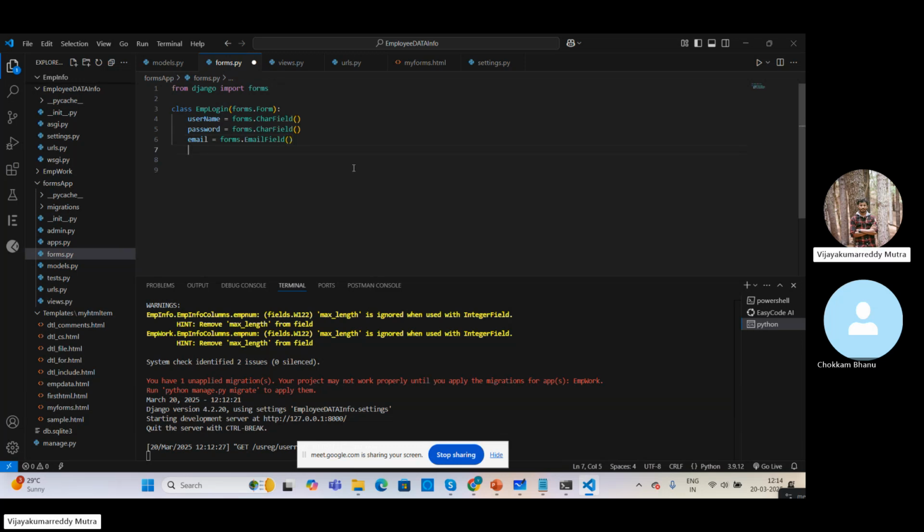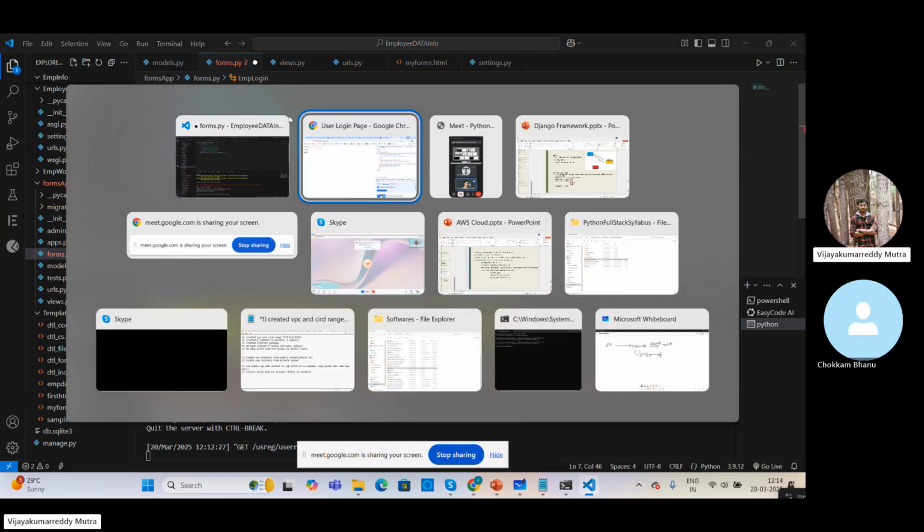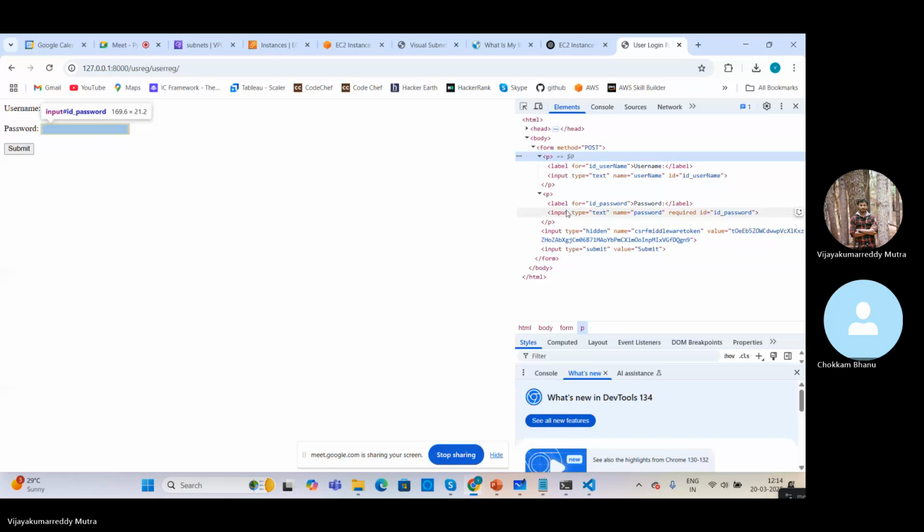Now here, one more option, like text area. Sorry, just take one variable equals forms dot character field. Okay, this is fine. Now we have one important parameter that is called widget. The parameter name is widget. So here you can give forms again. Where am I getting this forms from? Django. Inside, you have to specify the parameter value forms dot, what type of field it is. By default, if you don't give anything here, it is treated like an input field.